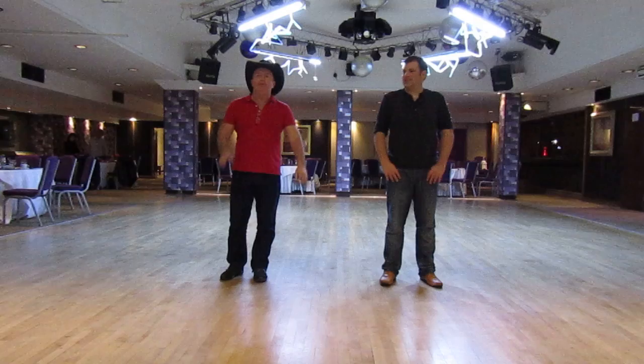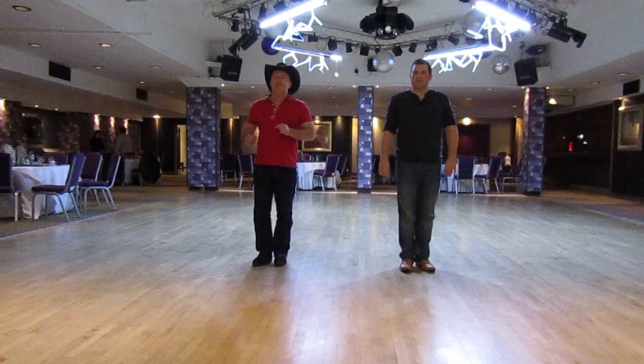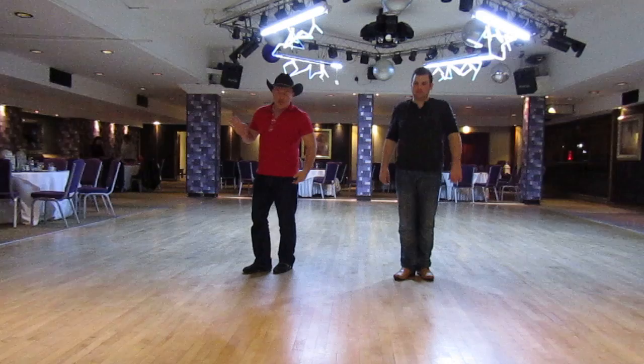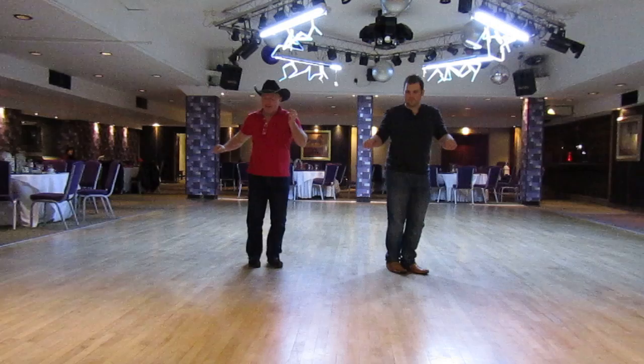So, it's going to start off rocking forward on the right foot. So it's rock one, back two, step back three, together four. Twist your heels, right, left, and as you twist to the right again, you're going to twist your left heel as normal, but you're going to touch your right toe out to the side. So the count is 1, 2, 3, 4, 5, 6, 7.